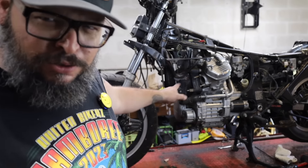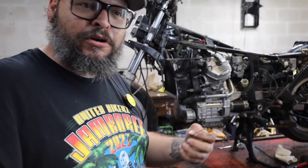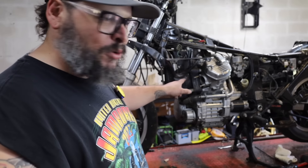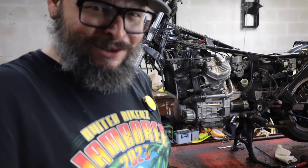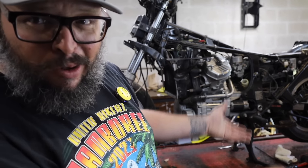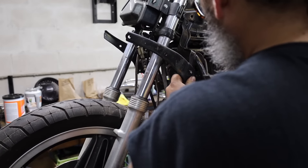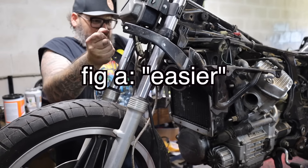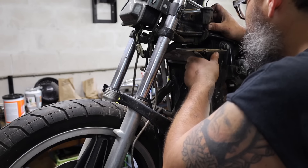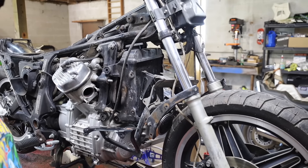As funny as that would have been for the tube, let's avoid pulling a part off that's actively holding the motorcycle on a lift that's five feet off the ground. I'm a little worried that all of this bracketry is also going to have to come off. These have a nut on the other end — don't think this is going to fit past this fairing bracket, so it's going to have to at least get loosened up. With the exhaust out, we're getting a lot closer to dropping this motor out. Even though I'm bellyaching about it, we have to drop the motor to put a stator in it. On this bike anyway, it's really not that difficult.